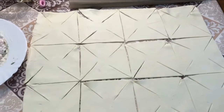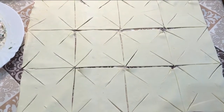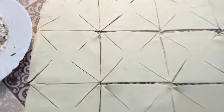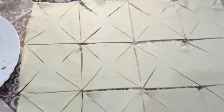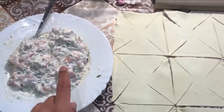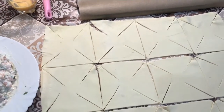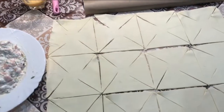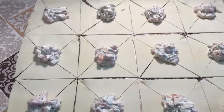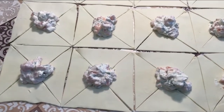I've cut the pastry into 12 squares — they are absolutely not perfect, I need to stress. On each square I have made four cuts, not quite to the center. What I'm going to do is pop a dollop of the filling into each of the squares and then fold over the corners. I've also got my egg wash ready. Now that's the pinwheels all done, looking fabulous, and all the filling has been used up.